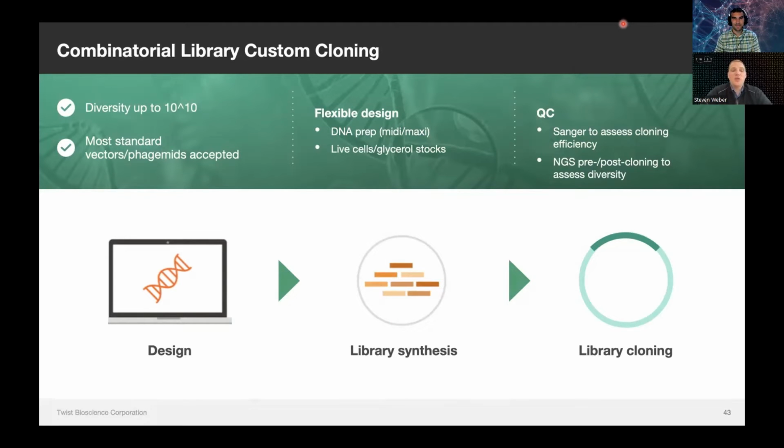Yeah, so with our genes offering, we are currently offering early access up to 10 KB inserts. So that's kind of the farthest that we've pushed it in a commercial setting. I'm sure the R&D team has done some crazy stuff that maybe is not ready for prime time. And then as far as a vector backbone, probably up to 10 or 15 KB. So potentially one of those constructs could exceed 20 KB in theory.